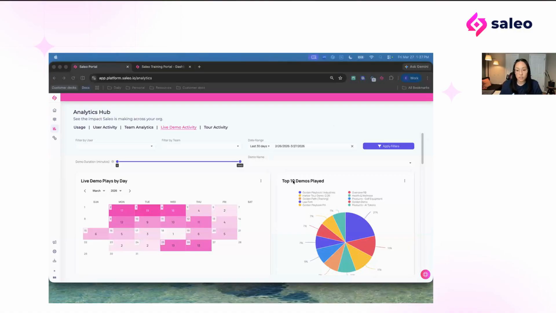So you can see over the last 30 days, the top demos that were played across our entire user base and use this to really guide, should I be creating more personalized views? Should I be focusing more on additional parent level demos for more segments? Which are the ones we are seeing used most often? And maybe those are some demos where you may want to go in and add additional metrics, add more data, tell a different story by creating different variations of those parent demos. So this can be a really great tool in scaling, revising, and continuing to iterate on your demo strategy with Saleo.